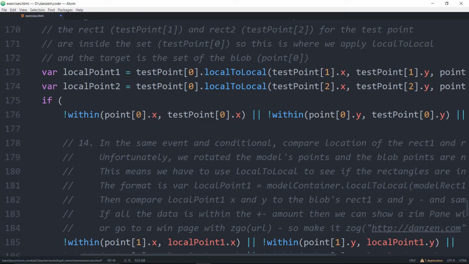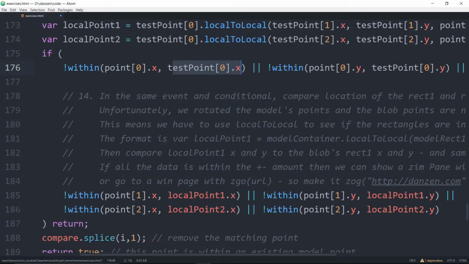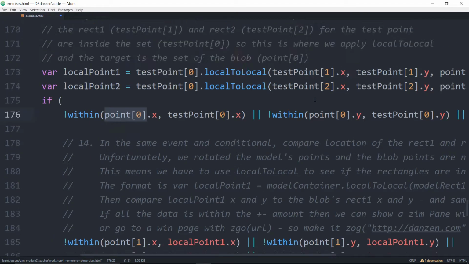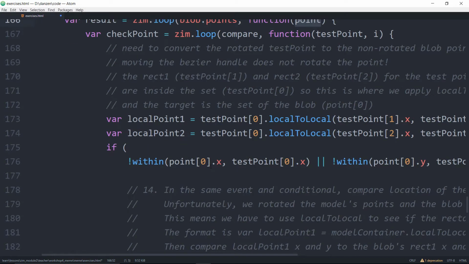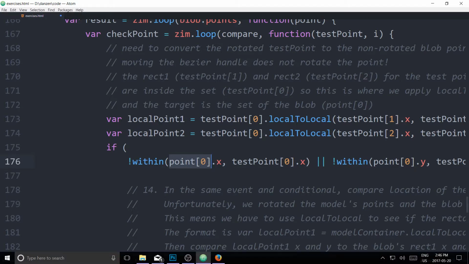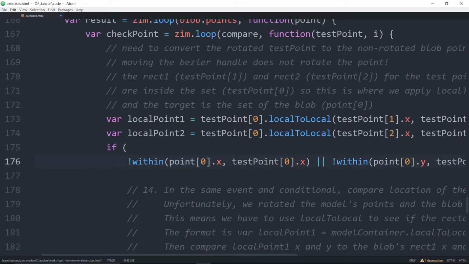We've got to figure out how do we know that these are the x and y points of our blobs. There's that to look at. There's also what's going on within. Let's take a look at this part. Point at 0. So that's this outer loop. When we loop through the points of the blob that we're moving, we get a point. Point at 0 is the set. That's the whole thing, the position of the whole thing, with its registration point right at that circle. So is the x position equal to the test point's set's x position?